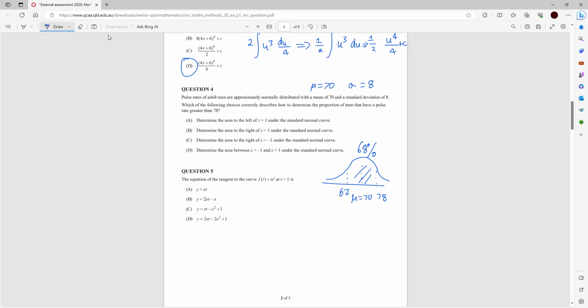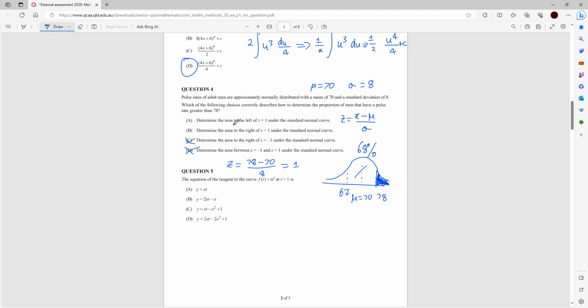Okay. Which of the following choices best describes the proportion of men that have a pulse greater than 78? So what that's asking pretty much is what proportion is on this side of the bell curve, because it's saying greater than 78, so you're going from this point onwards, so it's this shaded region here. So straight off the back, we've got a couple of z-scores here. Now we can actually work out the z-score, because the z-score is your data point minus your mean divided by your standard deviation. So if I had z and I plug in my data point, which is 78, so 78 minus 70 all on our standard deviation, that's going to give me a z-score of 1. So straight off the back, any z-scores that have -1 I can eliminate. So these two aren't options.